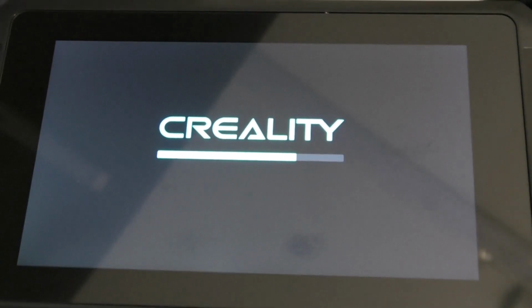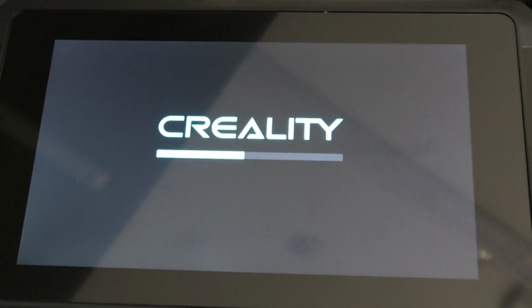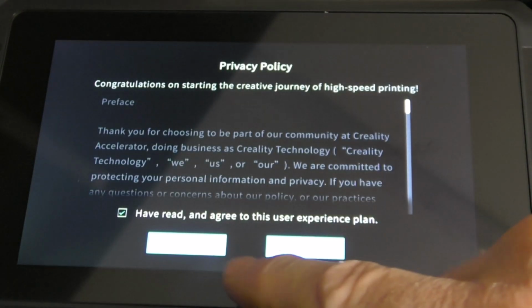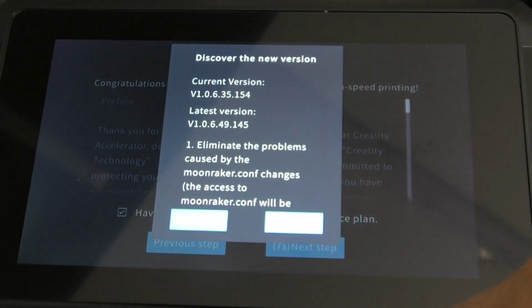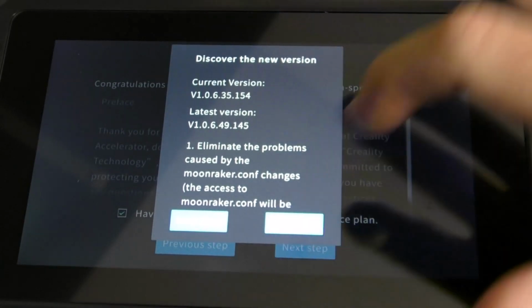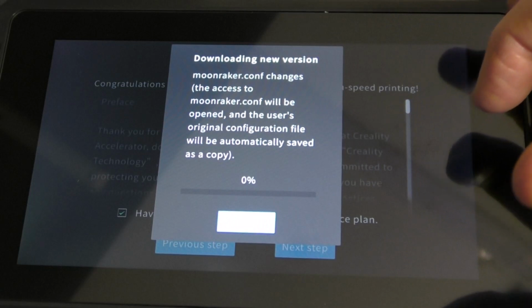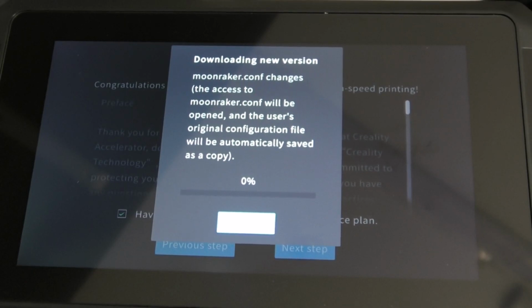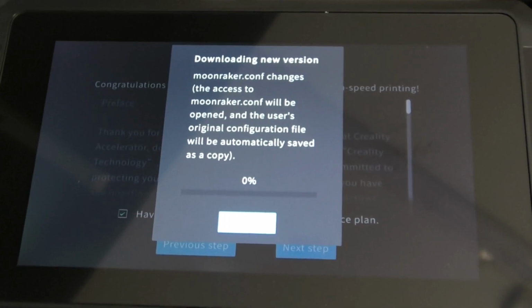So it looks like it's not even managed to update its own firmware. It's not a good start, is it? Ridiculous, and now it's starting again. Well, I think I'm calling it a day as far as the video is concerned there. That is not a very good start, is it? So yeah, I'll be back later.